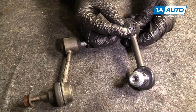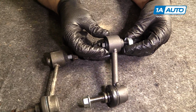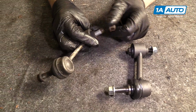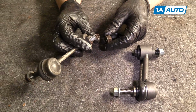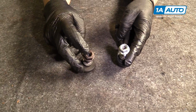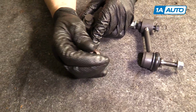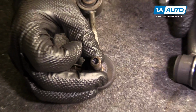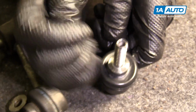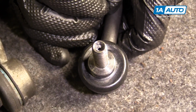On this one, you can actually put a wrench on the outside of here. It's a 13mm, which will help for installation and removal, which on the old one, all you had was that triple square in there, which is sometimes difficult. On this end, the old one has the triple square. And then the new one has an Allen, the updated part, which makes easier installation and removal.